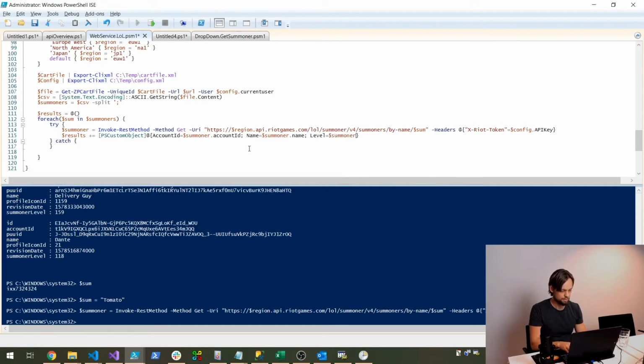Summoner level, and we're going to say exists or found, yeah, or exists equals true, or this is a bit more human-like perhaps.